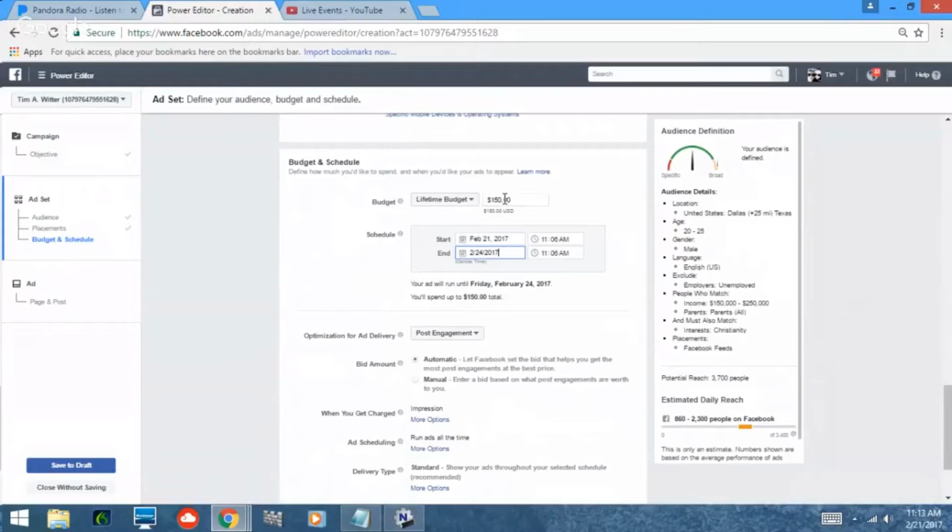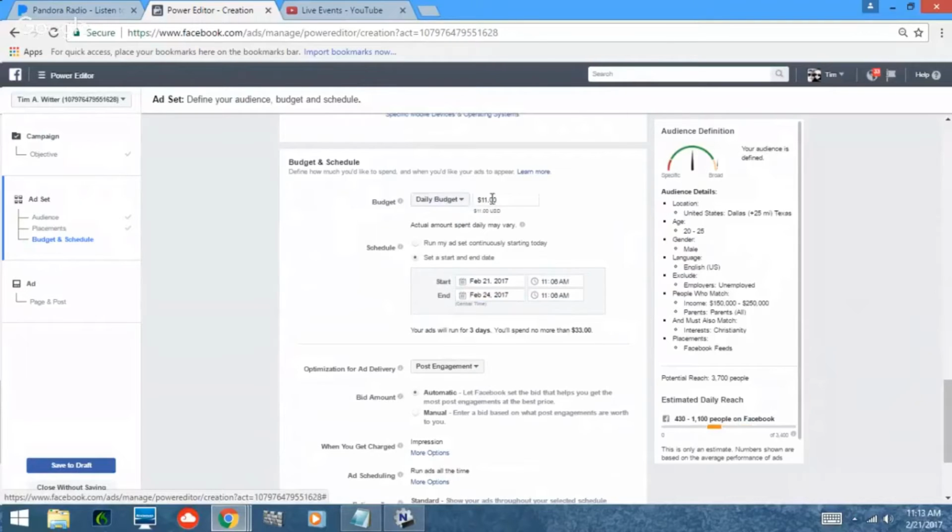But once you find a winner, once you find something that's producing the customers, the clientele that you're looking for, then you can up the budget and spend as much as you want and reach as many people as you want. So right here, as I've set my budget now, $150, and I'm going to run it for a few days here, it tells me, okay, total you're going to spend 150 bucks. You could drop down right here and go, no, I only want to spend $10 a day, and I want to watch it every day just to see how it goes.